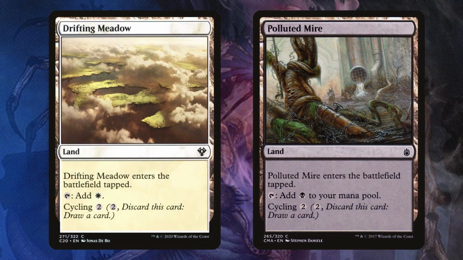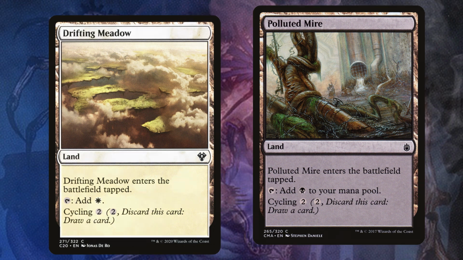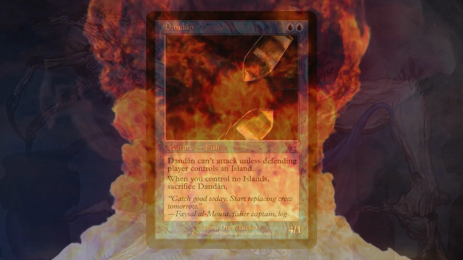We are running some cycling lands as well in this build. That way cards that are Memory Lapsed to the top of the library can be taken before they're taken by your opponent. Then of course we're running swamps and some dual lands that produce white. The best thing about this game is it comes out to less than $20, which definitely blows that Dandân out of the water.